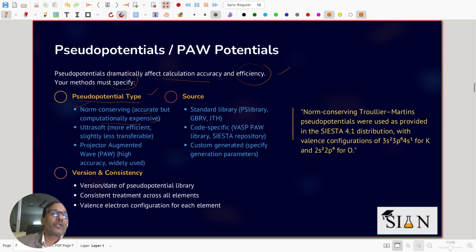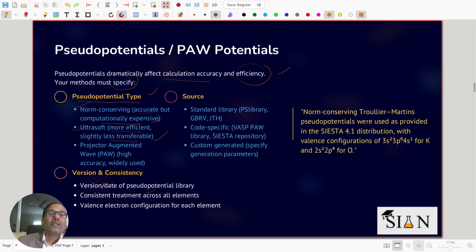Ultrasoft is more efficient but slightly less transferable. These are the efficiencies as well as deficiencies of each specific pseudopotential. And the projector augmented wave, PAW, has very high efficiency and accuracy, and it is widely used.